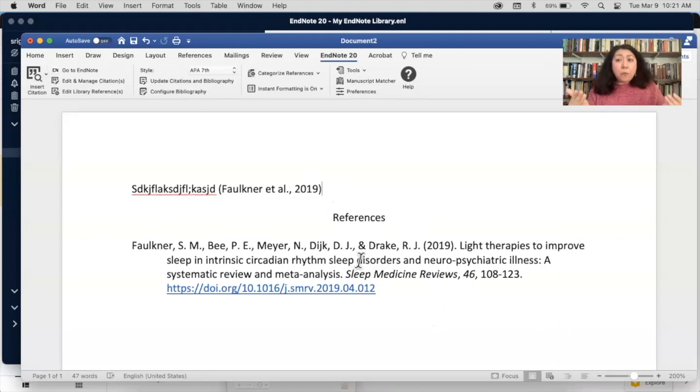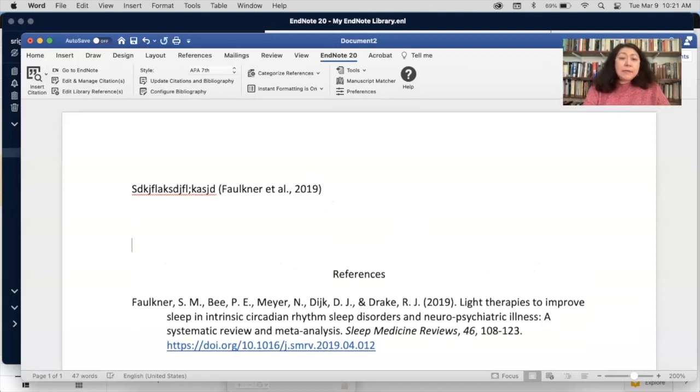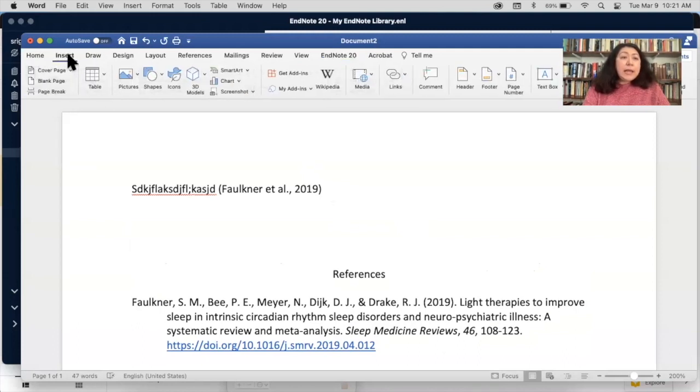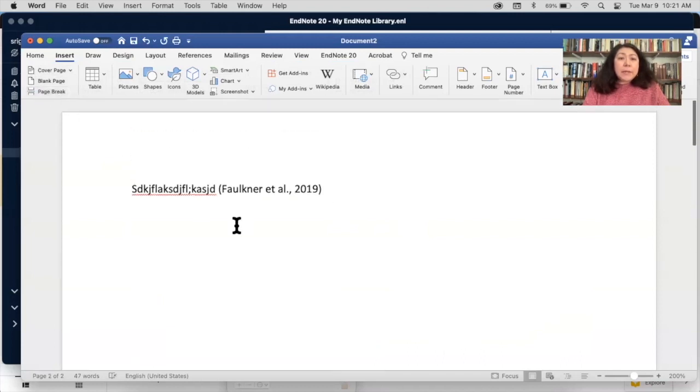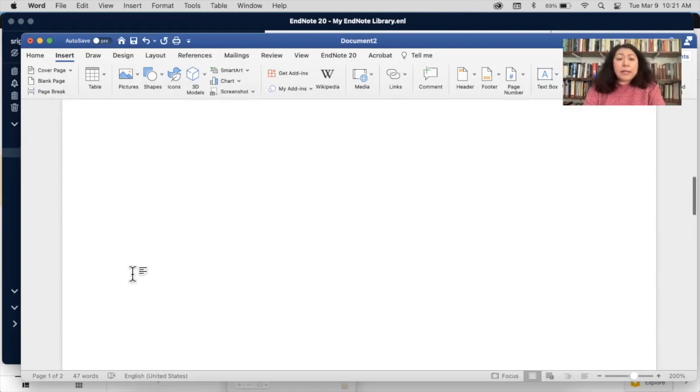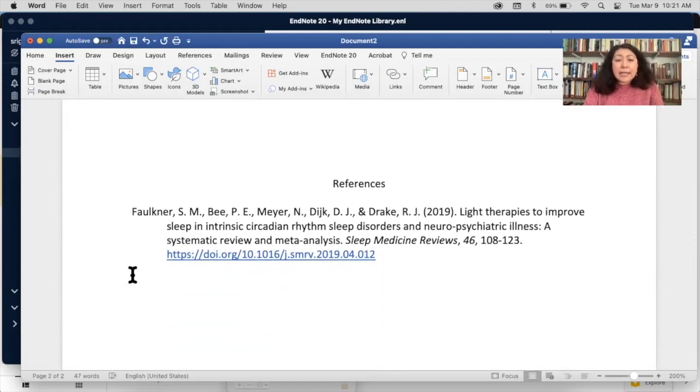So if you only have one page, it's going to be at the bottom of where you've stopped typing on that one page. So because that can be distracting, what I tell people to do is just go ahead and insert a page break. And then you're going to be working on typing your paper up here. And then you won't really see this as it adds in-text citations.